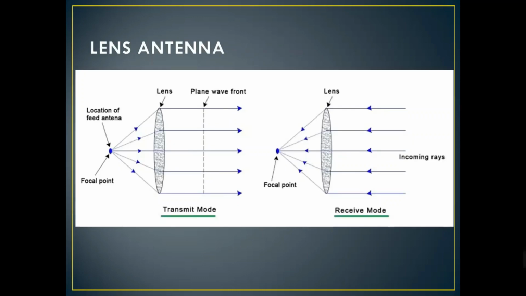The lens can be made of dielectric material like plastic or a composite structure of metal plates or waveguides. Its principle of operation is the same as an optical lens. The microwaves have different speed or phase velocity within the lens material than in air, so that the varying lens thickness delays the microwaves passing through it by different amounts, changing the shape of the wavefront and the direction of the waves.